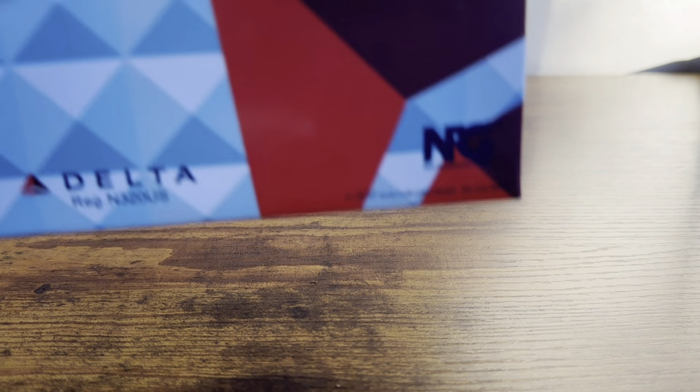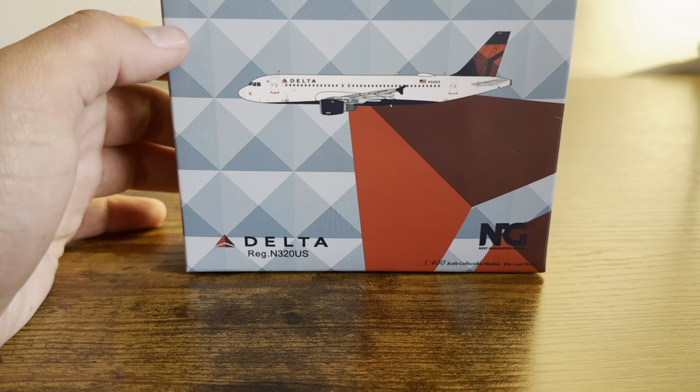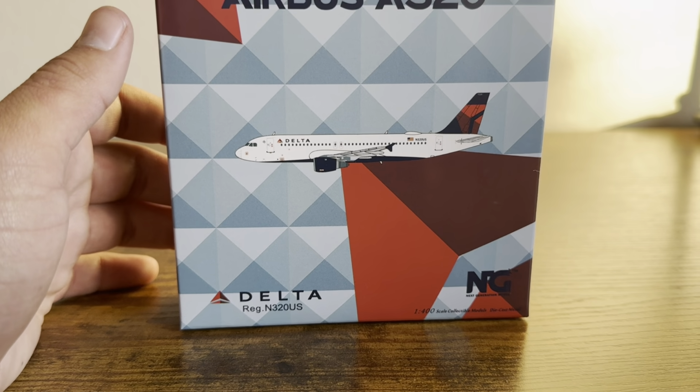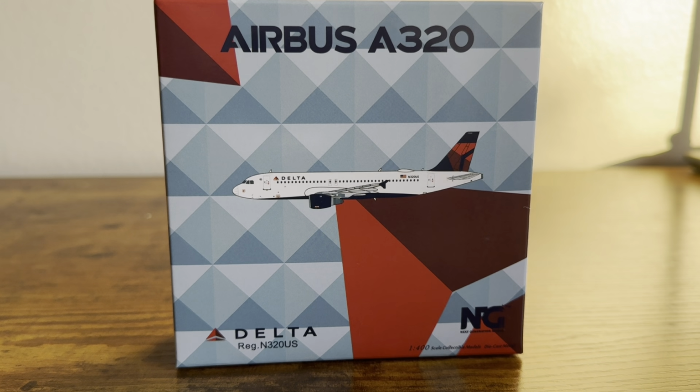There we go. Right there. Alright, so the first model we have here is the Delta A320 by NG Models. I remember 320 Uniform Sierra. So that's the first model I got. Very excited to have that model.